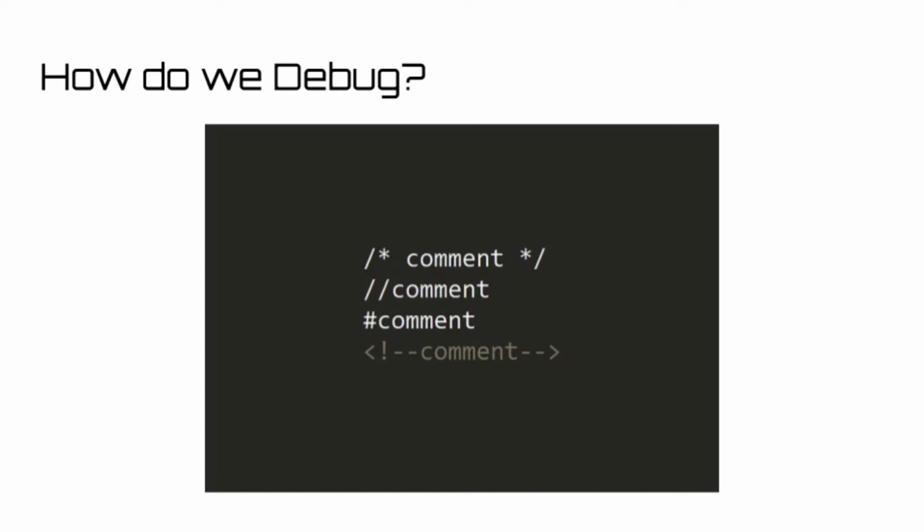Firstly, try commenting it out. Comments are used to mark up code and explain their surrounding sections, but they can also be used to debug. Anything that is designated as a comment will not be read by the program as code and will be skipped over. Essentially, it becomes something that is only there for you to read. The syntax varies from language to language, but it usually involves placing some symbols before or around the code you'd like to be commented. Commenting code deletes it in the computer's eyes without actually deleting it. If a problem is present before you comment a section of code but is gone afterwards, then that is a section of code that is the culprit.